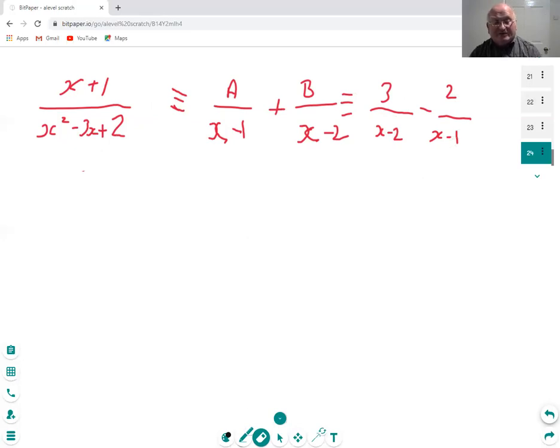And if you're in an exam and you're a bit short on time, you might want to leave it like that. But anybody who watched my videos before knows I always like to check these things with numbers if I can. So what I'm going to do now is say, it's a nice easy number to put in there, let's say 3. Let's just check what happens when x equals 3. x equals 3, that means the top there is 4.